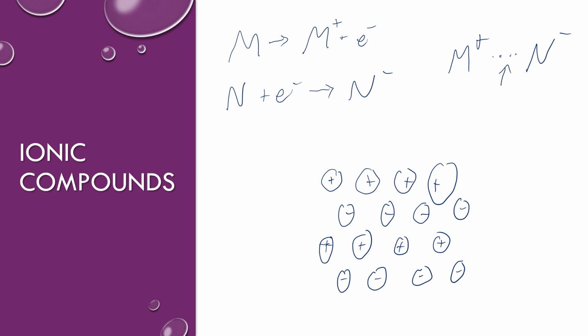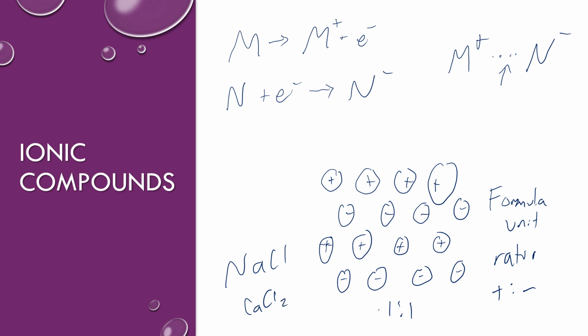So what we do is we use something called a formula unit. Ionic compounds are always counted in formula units, where it's a ratio of the number of positive ions to negative ions. So I drew this one so that it's a 1-to-1 ratio, so something like sodium chloride would be 1-to-1, but not all ionic compounds are going to follow that ratio. You might have something like calcium chloride, where there will be 2 chlorine ions for every 1 calcium ion. And so they do form different structures based on that. You don't need to know specific structures that way.